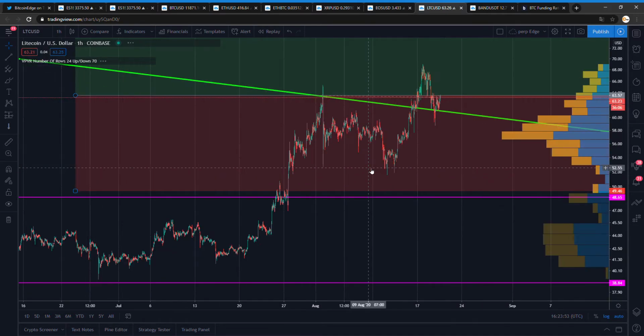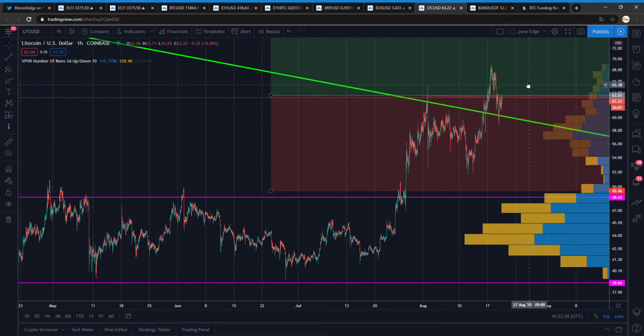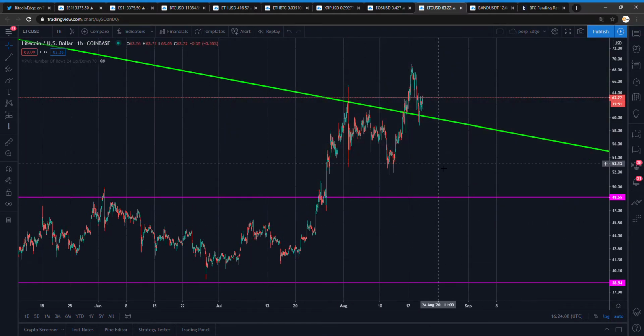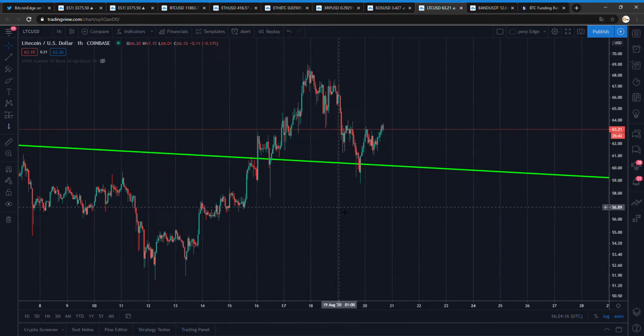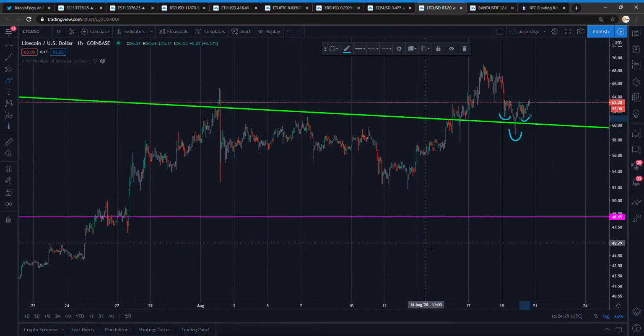Let's go to the hourly. I mean, it still looks very good. We had a nice bounce off of this volume bar. You can only use the volume bar if you are paying for TradingView. And this kind of looks like there's a mini head and shoulders. If you don't know what a head and shoulders is, sorry, I see a small mini head and shoulders over here. Head, shoulder, shoulder, and reversal, so go up.